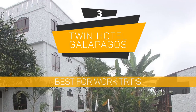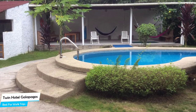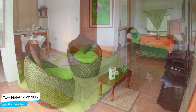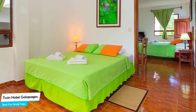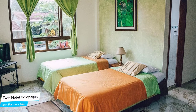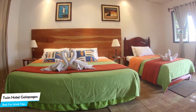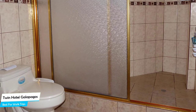Number 3: Twin Hotel Galapagos – Best for Work Trips. If you're traveling for work or a business meeting, then you're probably traveling alone. What you need is a hotel that is easy to access, has a good location, has meeting areas, and a very comfortable bed you can jump into at the end of the day. The Twin Hotel is a family-friendly hotel with one outdoor pool, connected to the convention center near Galapagos National Park, located 6 kilometers from the center of Puerto Aura. Nearby attractions include Rancho Primoches – 3.5 miles, Santa Cruz Fish Market – 3.6 miles, and Las Grietas – 4.5 miles. Among other things, the hotel offers its guests free parking, free high-speed internet, pool, yoga room, free breakfast, bicycles available, boating, babysitting, and more.